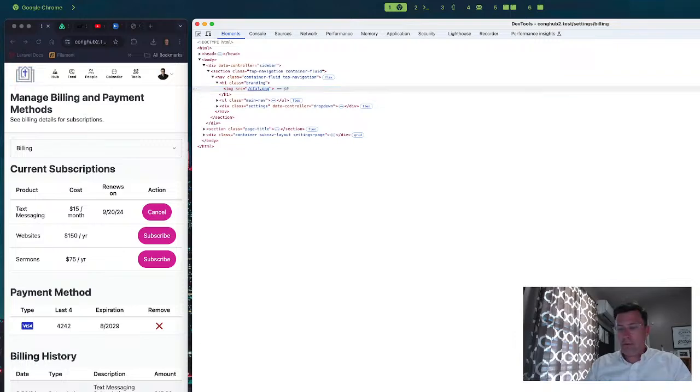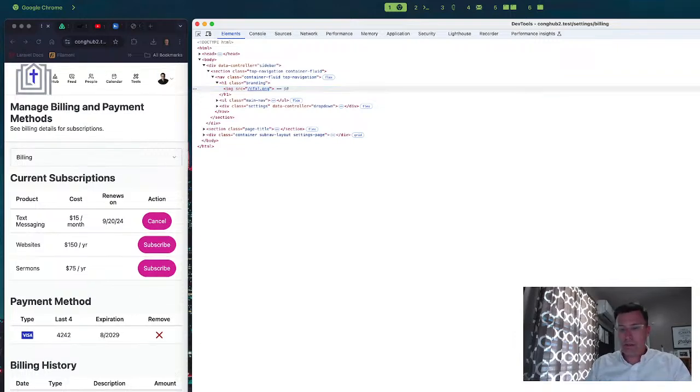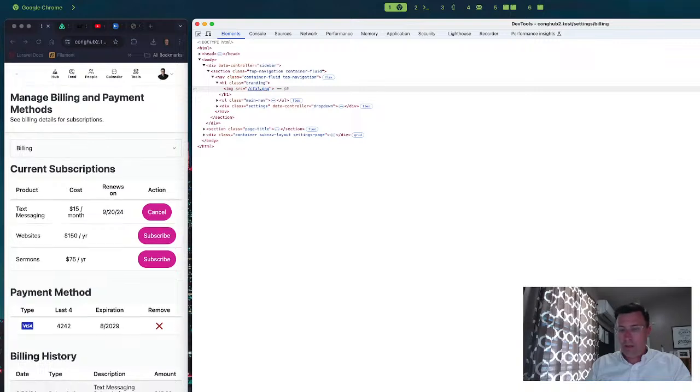I don't know, it could still be smaller. Let's see, what if I did 45? What about 40 pixels? Yeah, even 35. Let's do 35 pixels and then on a bigger screen, expand.